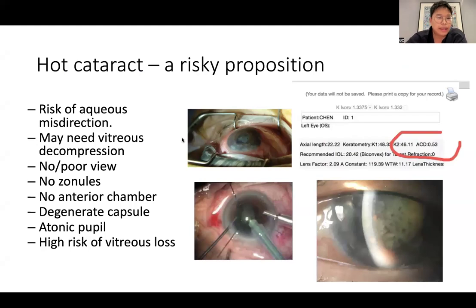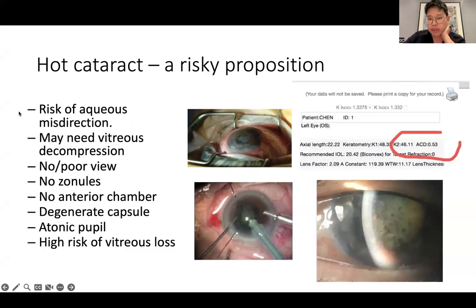And the hot cataracts that we do, these are the angle closure eyes, and often there's the whole trifecta of these poorly dilating pupils, these really, really shallow angles. And often you can get a lot of pigment on the corneal endothelium, making view difficult. And with this patient who had an anterior chamber depth, this was probably the lowest ACD that I've ever done, which was 0.53 millimeters. Sometimes we have to do vitreous decompression, as this case required, just to actually create some space in that anterior chamber. And so these eyes are tricky surgeries.